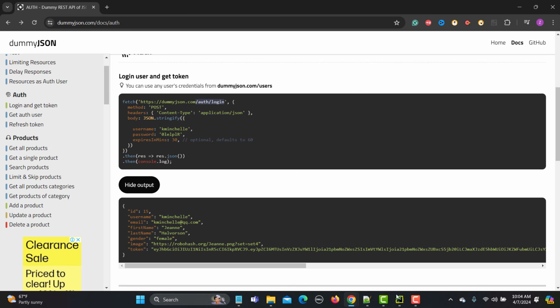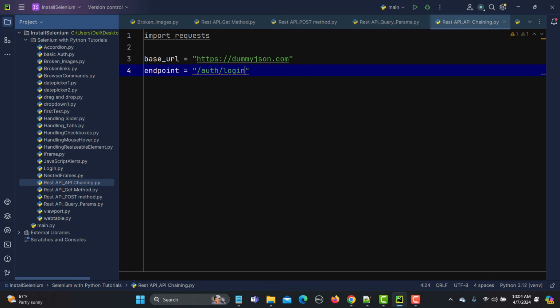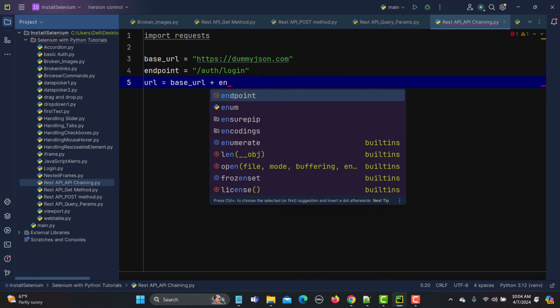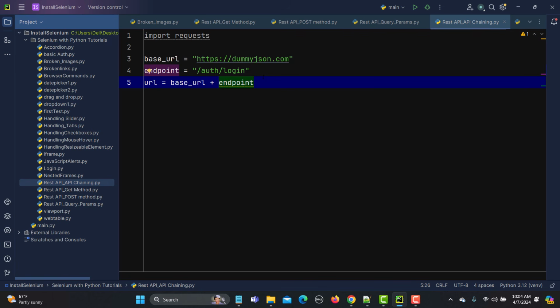Let me copy this one and paste it here. Now it will make a complete URL, right? So URL is equal to base URL plus the endpoint.